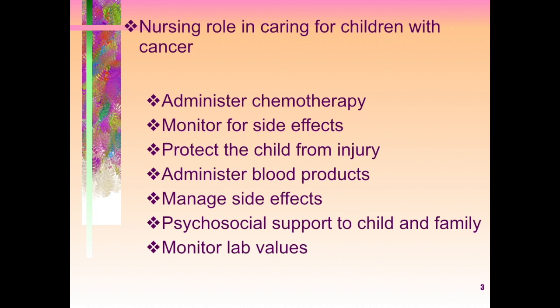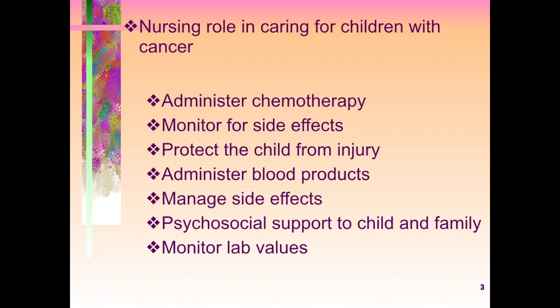It takes a special nurse to take care of a child who has cancer. There are a variety of roles. One of them is to administer the chemotherapy. So these children have the roadmap, and the nurse needs to be able to read that roadmap and follow it on a day-to-day basis. At the same time, the nurse has to monitor for the side effects of those very same agents. And you know that these are toxins, and they go after the cancer cells, but they go after normal tissue as well. And we'll address some of those side effects coming up.